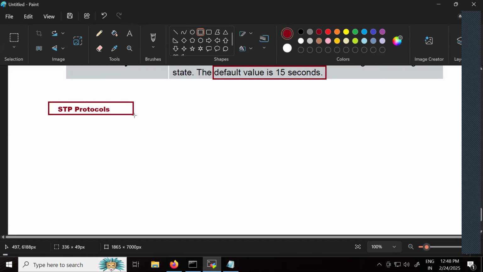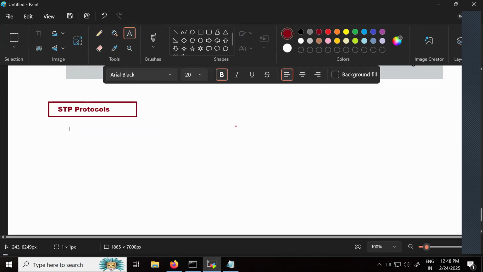The STP protocols, we can divide into two categories basically. Number one is open standard. Number two, I can go with the Cisco proprietary.